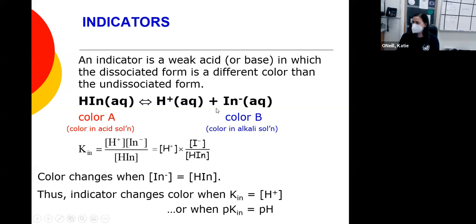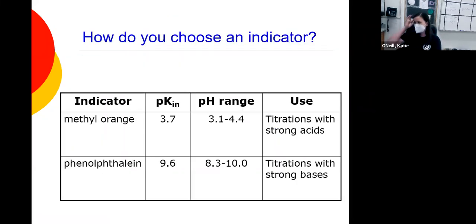So say, for example, I'm still going to kind of refer to this as HA. This is our indicator acid. This would be the A minus we've seen before compared to the weak acid. If those concentrations are equal, and you kind of consider them being factored out here, like 1 divided by 1, they would kind of cancel each other out. Then the K is basically just dependent on the hydrogen ion concentration. So if the K is equal to the hydrogen concentration, then the pK will be equal to the pH. And so that's giving us that the moles of acid are equal to the moles of base.